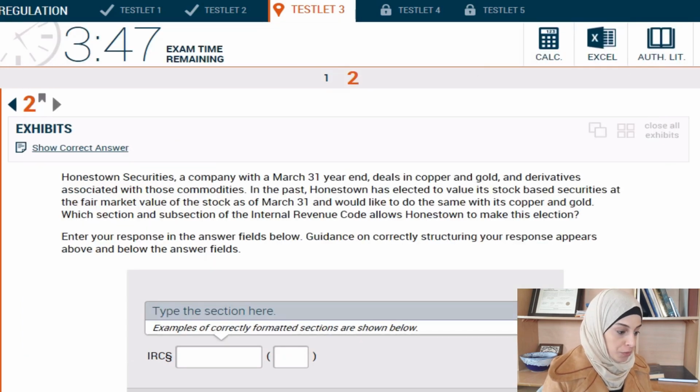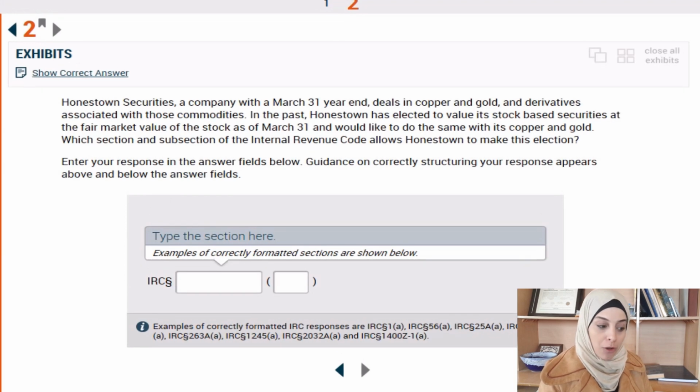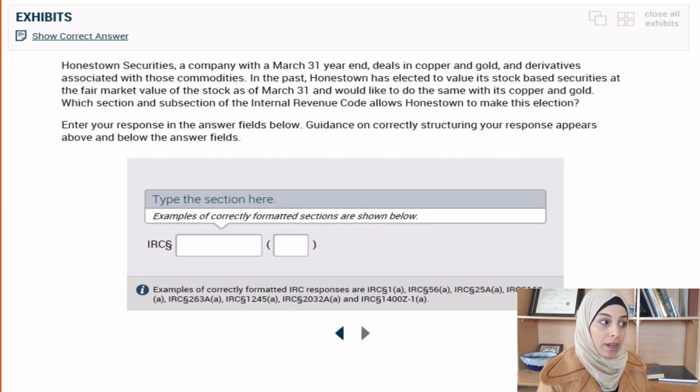So first of all, when you reach the research question, it is very important to read the instructions carefully and read what the question asks. After you read the question, determine the main keywords in the question that you will use in your research. And as I mentioned before, the deeper you go in your research, the more specific you get, the better results you get and the faster you can get them.